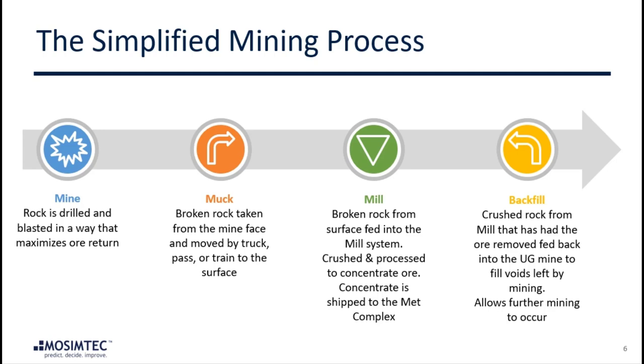Leftover ground rock from the mill is routed into the backfill system. When a heading has had all of the ore removed, it is filled with paste, which is cement mixed with ground rock, sand, which is just ground rock, or CRF, which is unprocessed waste rock mixed with cement. Backfilling these headings allows mining to continue up or down along the vertical ore body.